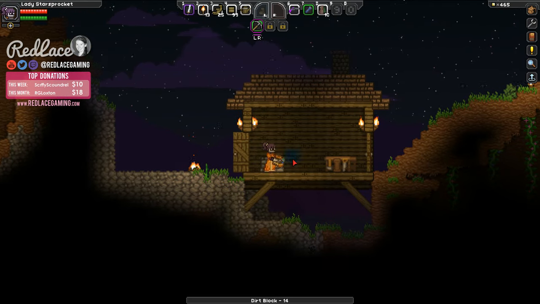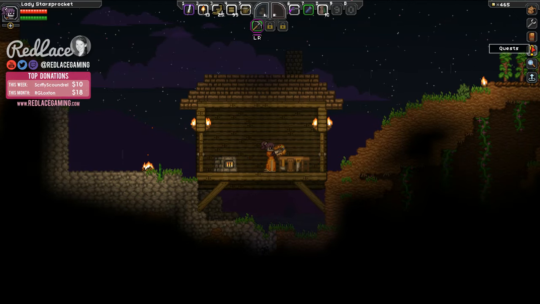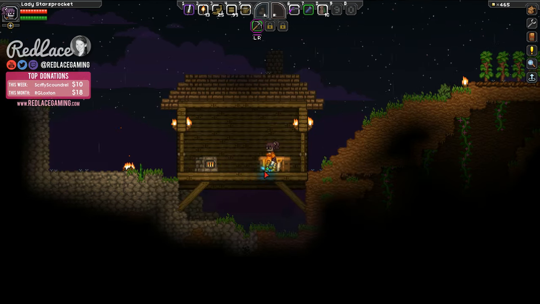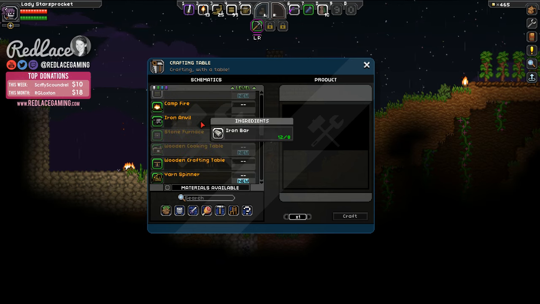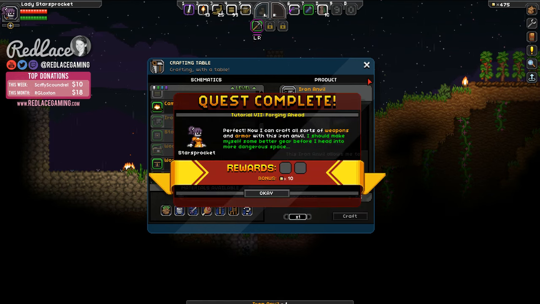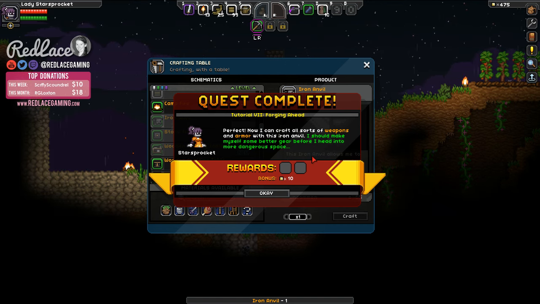Okay. Oh, I didn't mean to do that. What's next on the missions here? Forging ahead, I need an iron anvil. Okay, so let's make an anvil. I do that from the crafting table. Iron anvil. There you are. 8 iron bars. Wow, it uses almost all my iron. Quest complete. Perfect. Now I can craft all sorts of weapons and armor with this iron anvil. I should make myself some better gear before I head into more dangerous space.